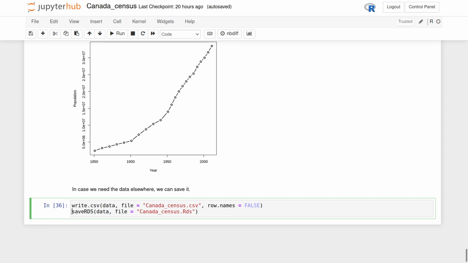Another type of save is using what's called an RDS file. I'm actually not sure what that stands for, but it's a compressed native R data format.